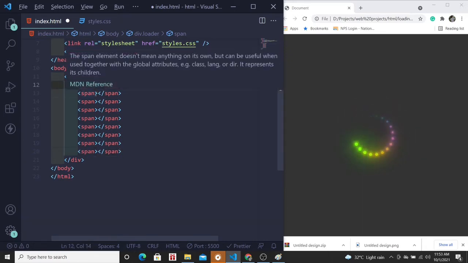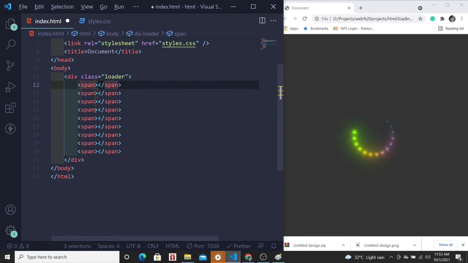To type it a little bit fast, we'll use the multi-cursor option in VS Code.